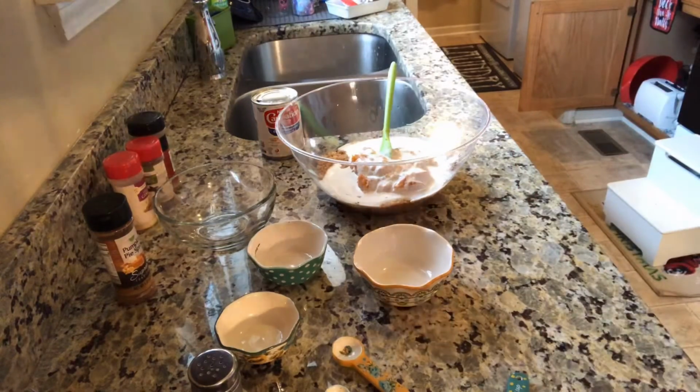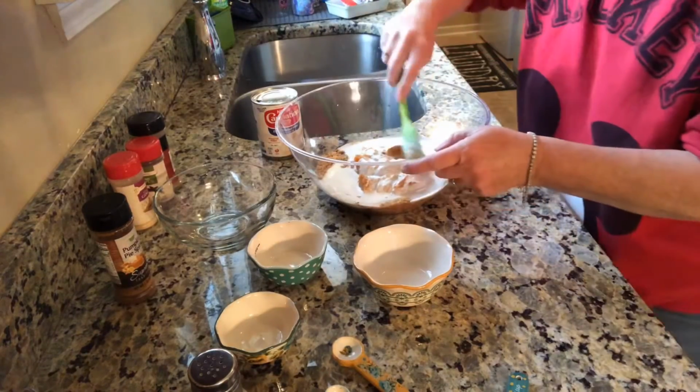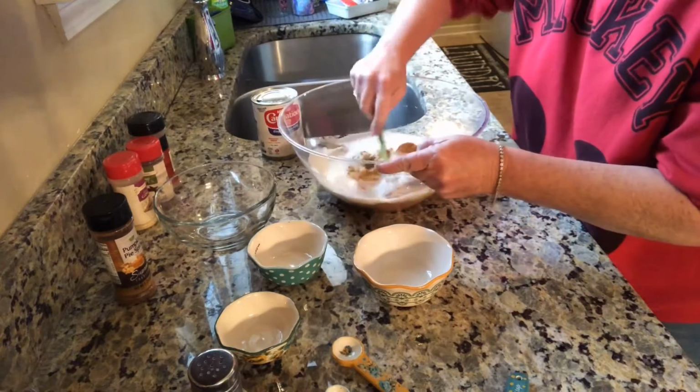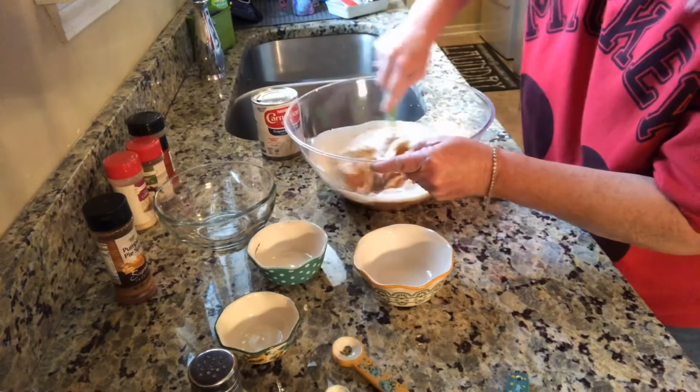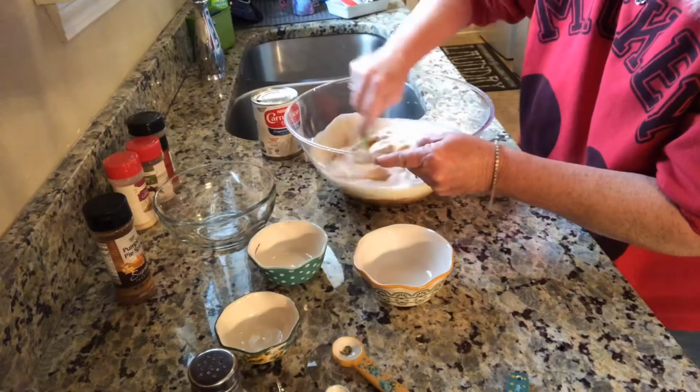Sorry guys, I have to clean as I go. I cannot stand a messy kitchen. That's what I try to tell my girls. If you will clean as you cook, you will not have a big mess.